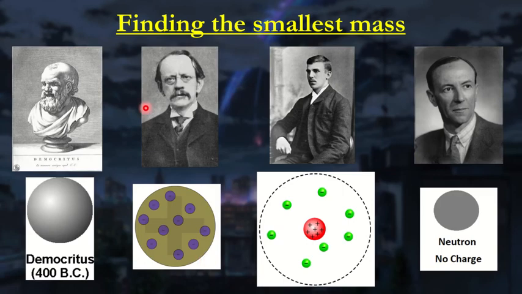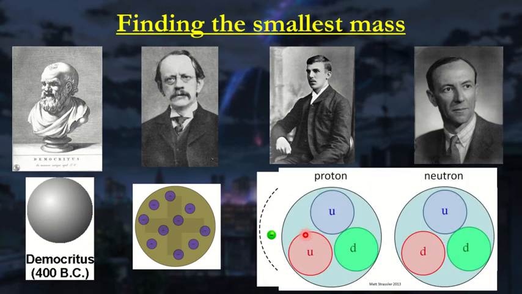Just to give you a little context, like we've been talking about quite a lot in different lessons, we've trekked all the way from going really small and then finding there are even smaller mass objects. These three gentlemen here came up with things that are smaller than the atom: the electron, the proton, and the neutron. We now know that the electron is obviously much smaller than the proton and neutron, but we also know that the proton and the neutron are made up of other small components called quarks. We have 2 up and 1 down quark for the proton and 1 up, 2 down quark for the neutron. Let's talk about what quarks are.